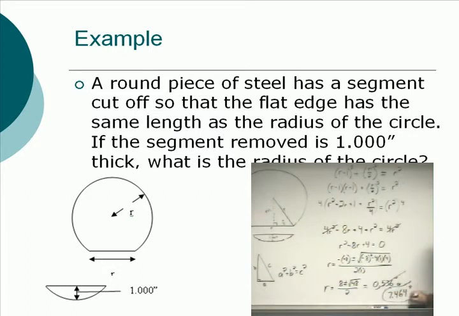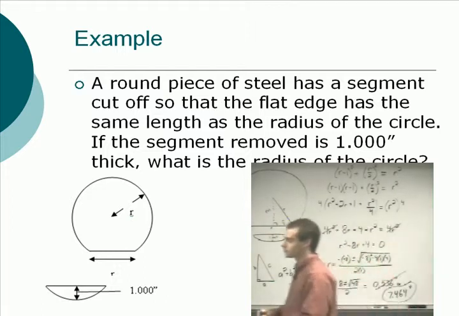This is the solution for our radius. I forget, did the question ask what is the diameter? No, it said what is the radius of the circle, so we're done. It wouldn't have been too much trouble if it would have asked for the diameter. We just multiply that by 2. Okay, so we found the real solution.